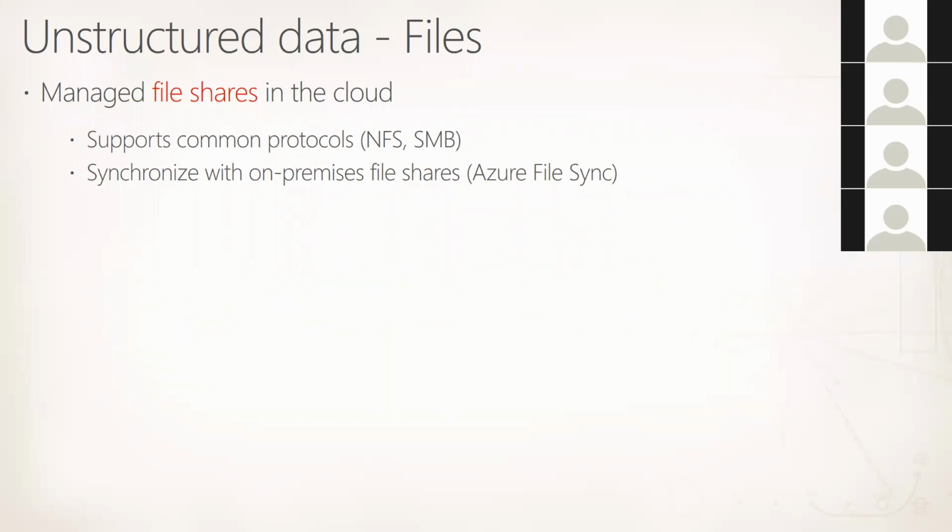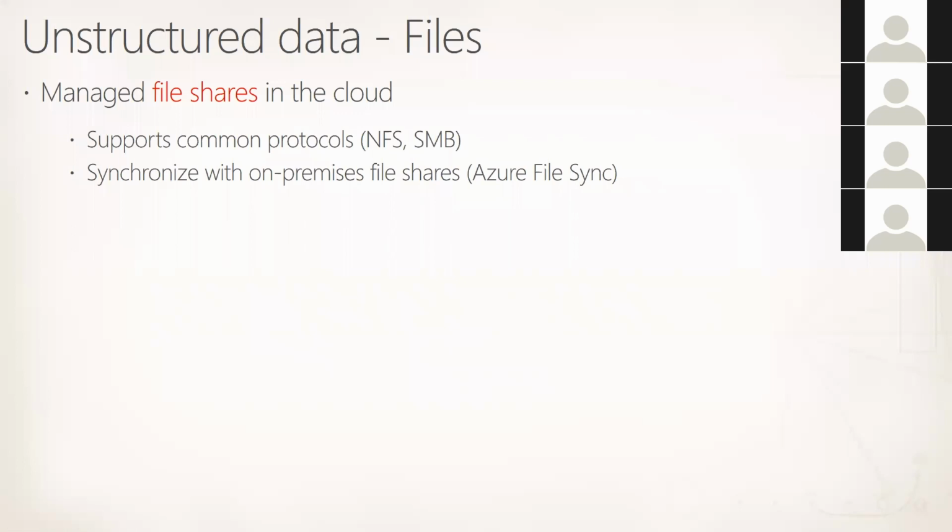Let's say it is not practical to allow access to your own on-premises file shares due to some security, compliance, or some other reasons. Then what you can easily do is create a file share in the cloud, create a synchronization from both the parties, both the locations, and you can collaboratively build a very nice solution, right? So those are some use cases.